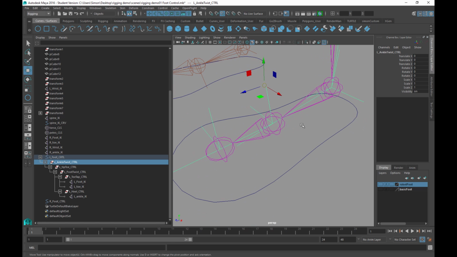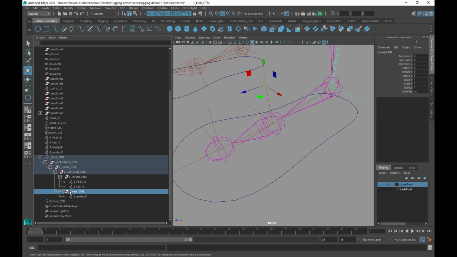So I'm going to start off with the heel group, which was the first one that I created. So the left heel control group. I need to select that, and you'll either have to hold down the D key on the keyboard, especially if you're on a Mac, or you can hit the insert key on a PC. I'm going to hit insert because I'm on a PC, and that's going to activate edit pivot.